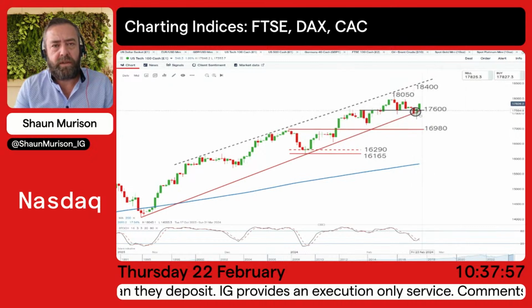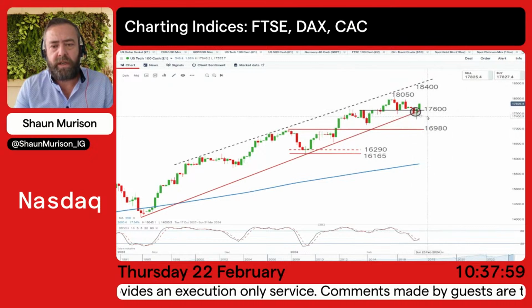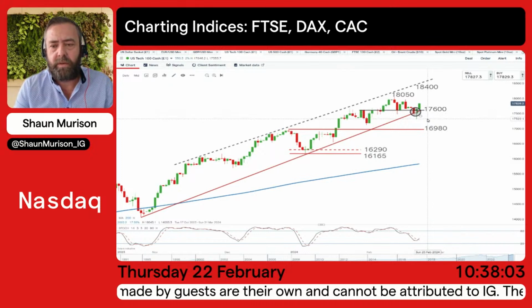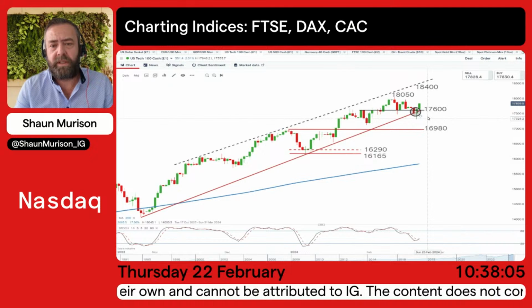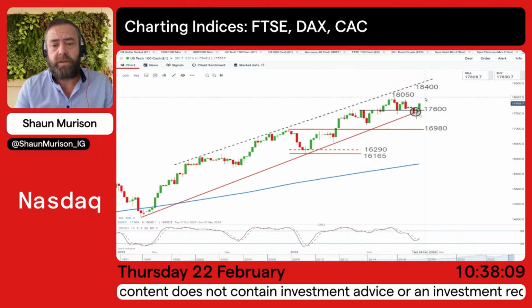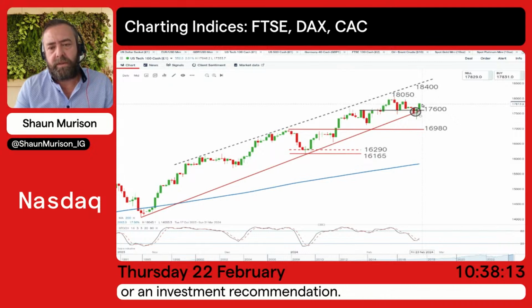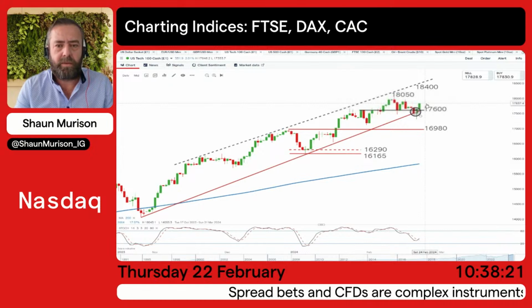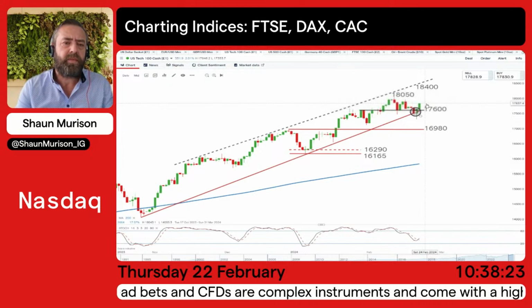Now, if you're fortunate enough to get in early onto that trade, you might consider having your close below either the body of that trade, 17,500, or the lower wick of that, depending on your threshold for risk. That might be a little bit too far considering that initial target on that. And if you are currently long into that, you might be considering having that stop loss below the 17,600 mark. So just sort of trailing that stop loss a little bit tighter now as we move in the right direction.